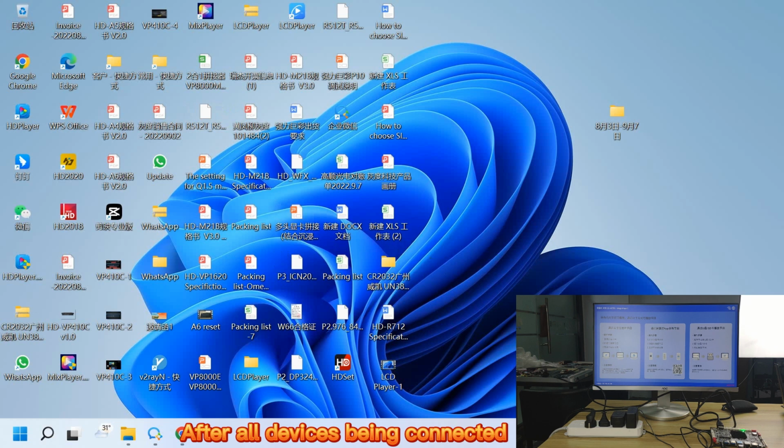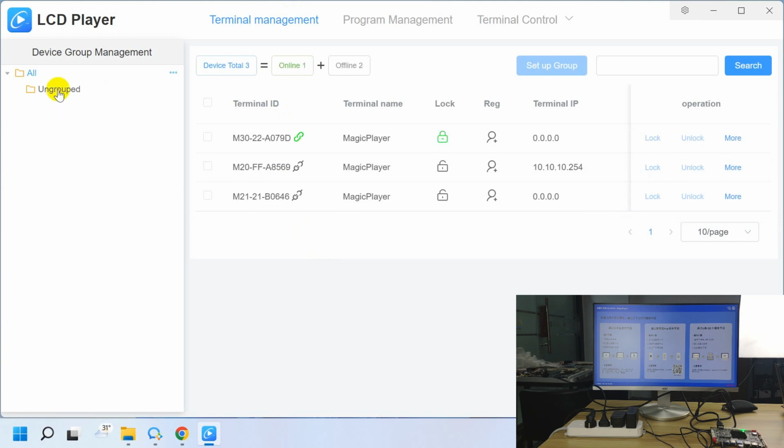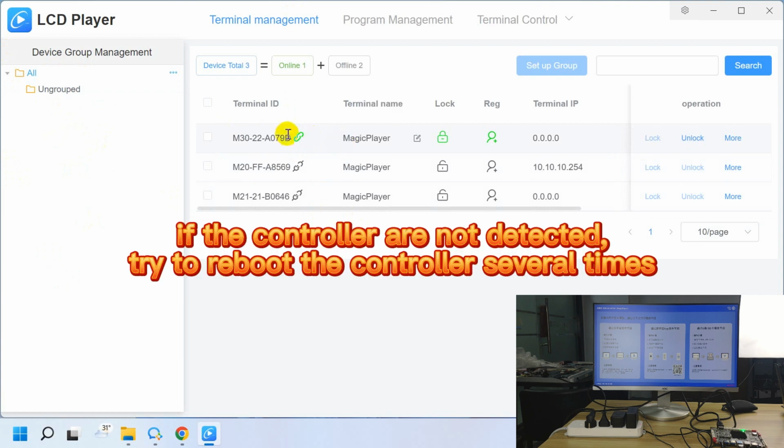After connecting the Android controller and our laptop in one LAN, we can install the LCD player software and open the LCD player. When our laptop and the Android controller are in one LAN, the software can detect the controller.